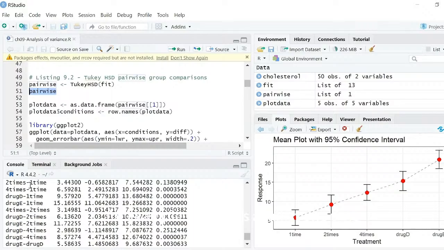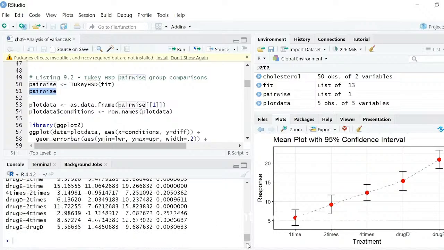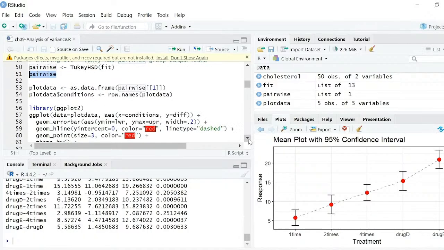For example, 2 times against 1 time is not significant because the p-value is larger than 0.05. And most of them are significant, almost 0. About 3 are not significant, and 7 are significant. So this is the reason why the F-test for ANOVA is significant.